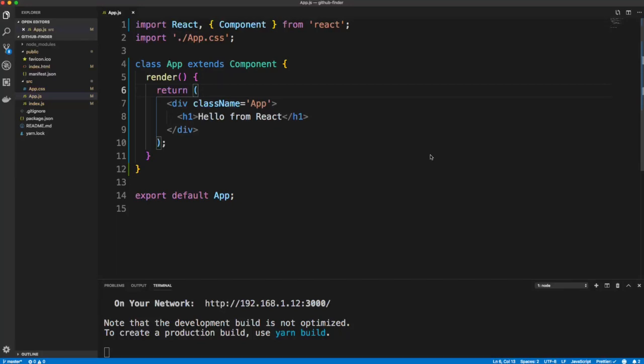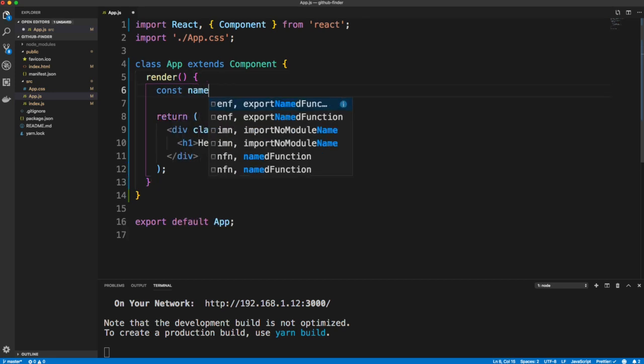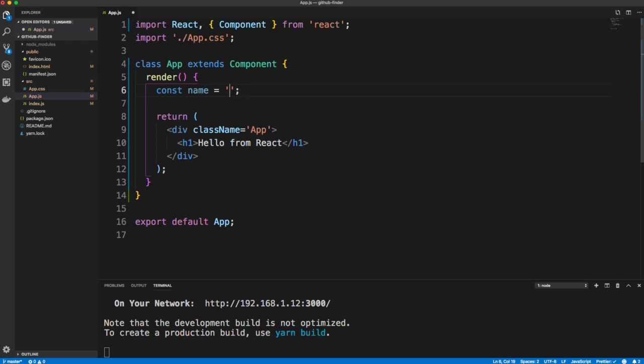All right, so in this video I want to go over expressions in JSX because up to this point we just have some basic static markup in here, but we can have variables and conditionals and all types of stuff like that. So I'm going to go in my render method here and above the return and just create a variable. So I'll just create a variable called name and we'll just say John Doe.